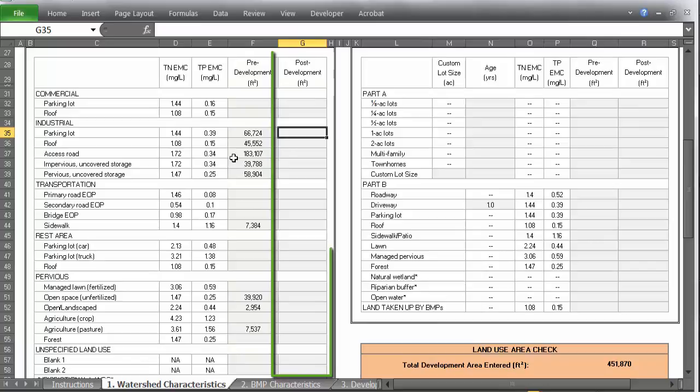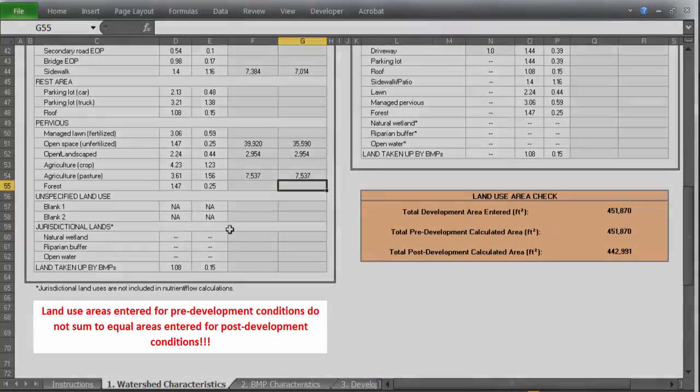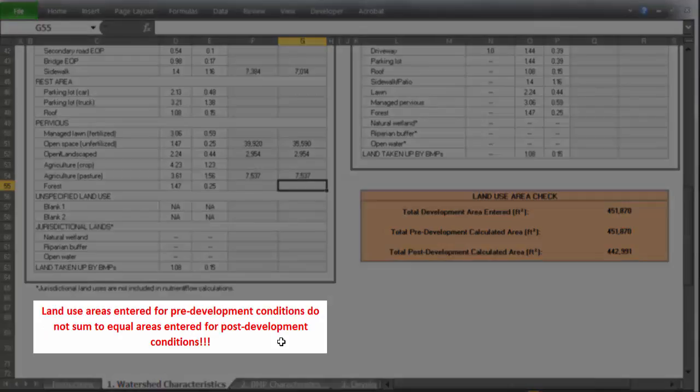Enter the post-development areas, and JSLAT warns us that the areas do not yet match.